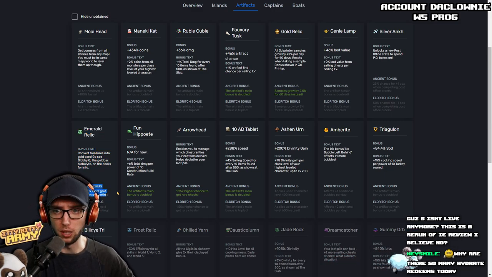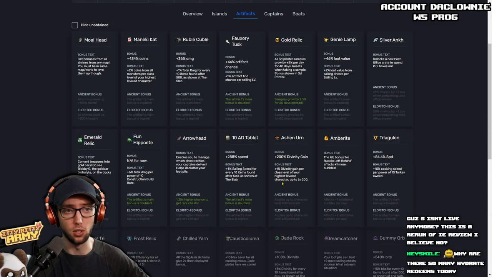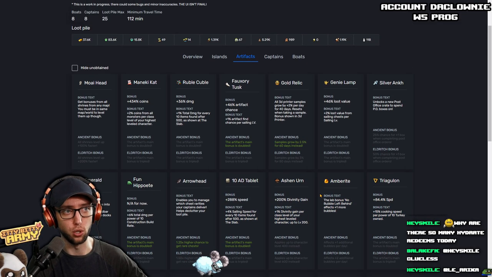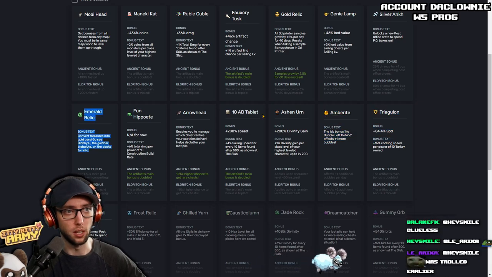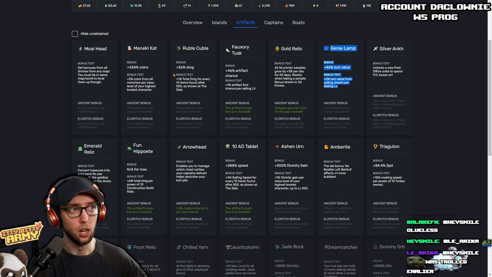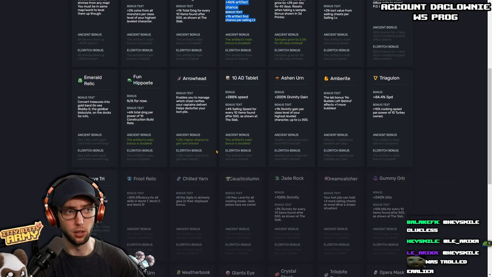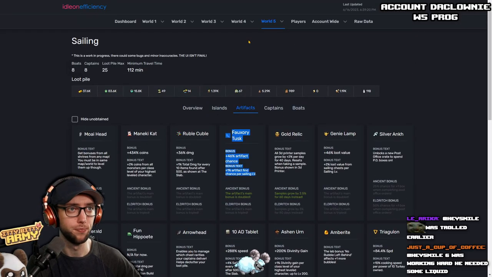Emerald Relic is actually pretty goated. If you get Emerald Relic, definitely hard farm it, it's definitely going to be ideal. Same with Amberite, which is a good one. Trangulon is a really good one. Even Ashen Urn is good just to push off that other stuff. So if you farm Trangulon, Amberite, Emerald Relic, Ashen Urn, and Genie Lamp, you're going to be looking at a really good spot. Obviously, Rubble Cubes and extra damage and extra coins is nice, but you're looking to push other stuff as hard as you can. And then you'll get to a point at Bross Relic, which is super huge.